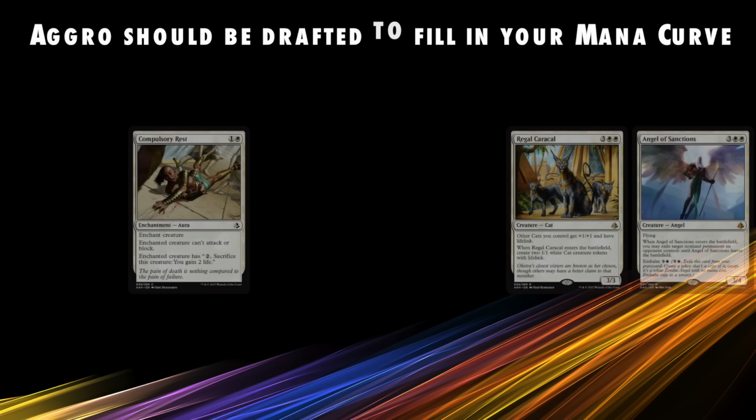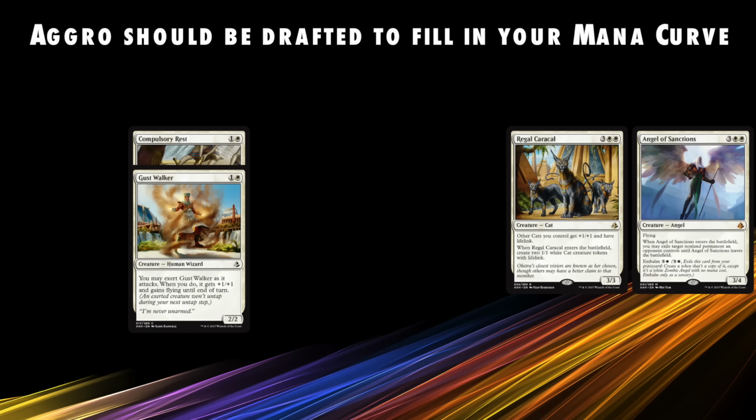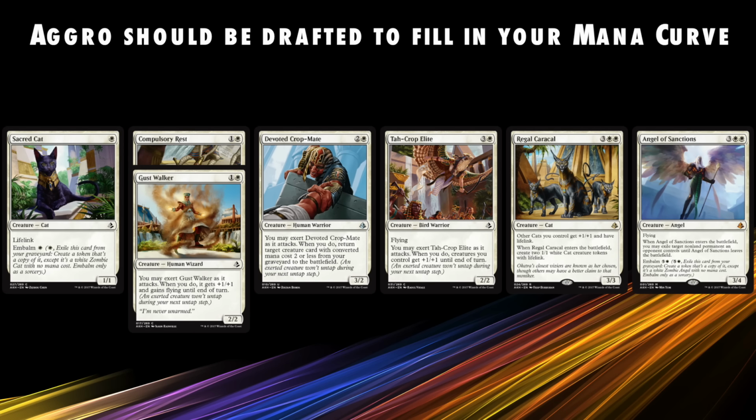What is mana curve? You want to be able to cast a creature every turn if possible. Therefore, you want to have creatures of varying mana costs. If you were to line your creatures up by their converted mana cost, how many 1-drops would you have? 2-drops, 3-drops. Drafting aggro means drafting to fill holes in your mana curve, specifically at the lower levels. If you have no 2 or 3-drop creatures, or only one, then looking for a 2 or 3-drop aggro creature is important, especially if the cards you are selecting from have no bombs, removal, or evasion.